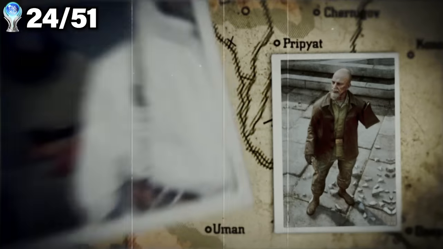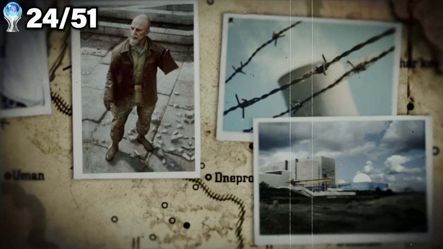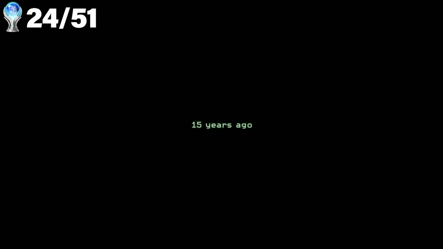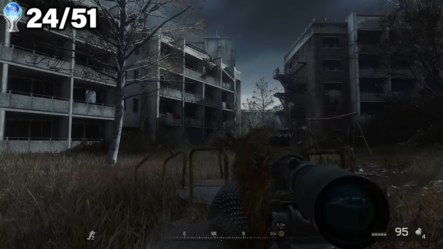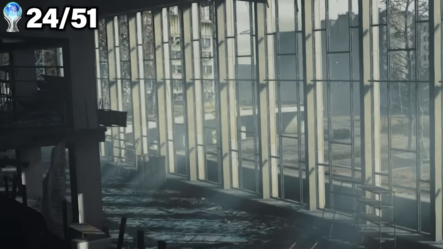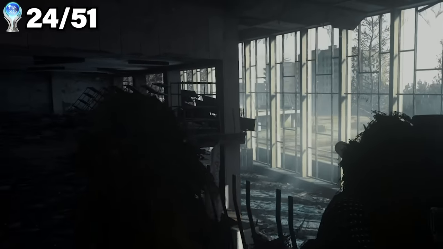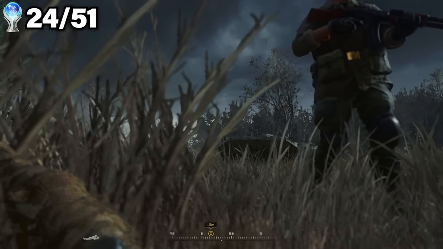Turns out this dude, Imran Zakayev, was actually funding Al-Assad to draw attention away from his plans of an uprising in the East. And this isn't Price's first run-in with Zakayev. This brings us to arguably one of the most franchise-defining missions ever, All Ghillied Up. We're thrown into the past as we need to sneak our way through downtown Pripyat. 50,000 people used to live in the city, mostly ghost town. This mission's still incredible to play, and it's easy to see why it's so legendary.